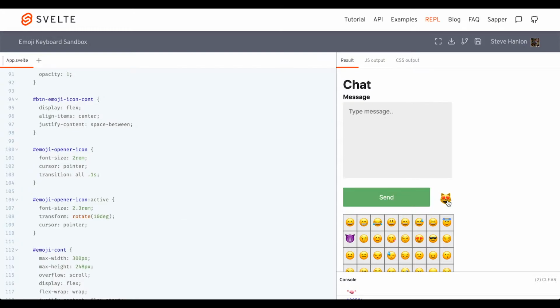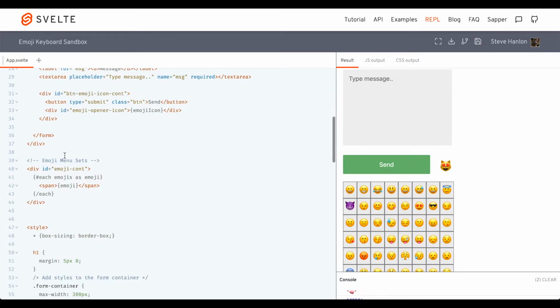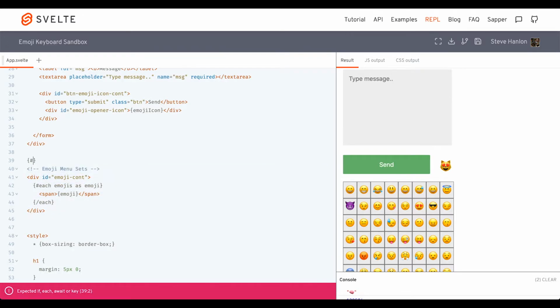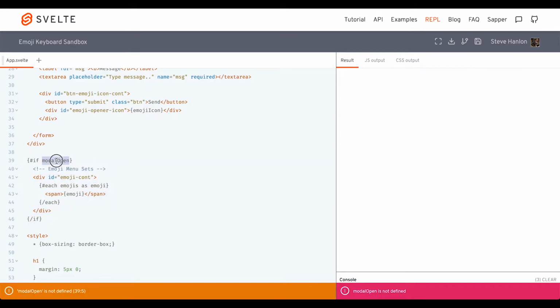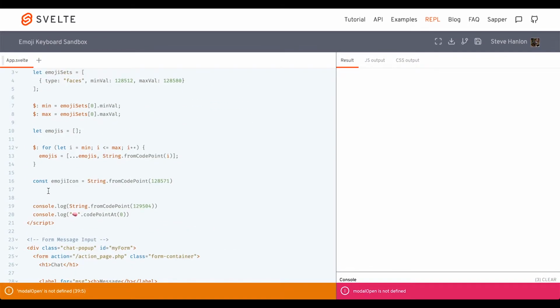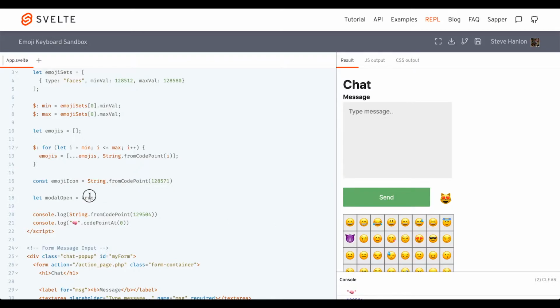Okay, so now we can go ahead and click on this icon, and what we'll do is only show this menu here. Well, let's go ahead and first hide it. What we'll do is tuck this emoji menu inside an if block. Now it doesn't know what modal open is, so let's go ahead and make that up here. We'll set it to false, because that's what we start out with, but you can see if we set it to true, then it shows up.